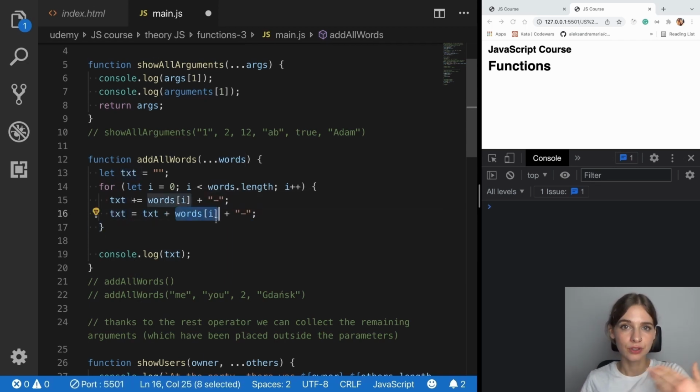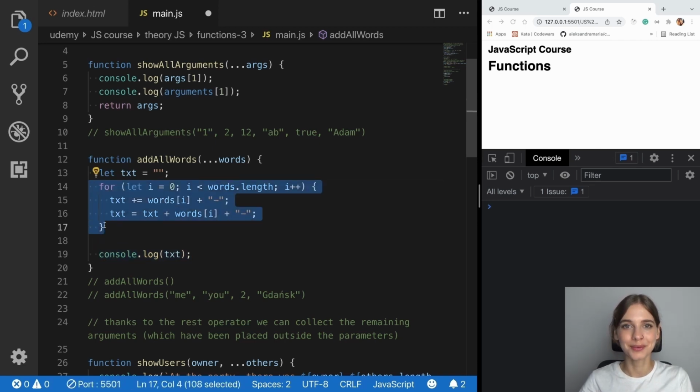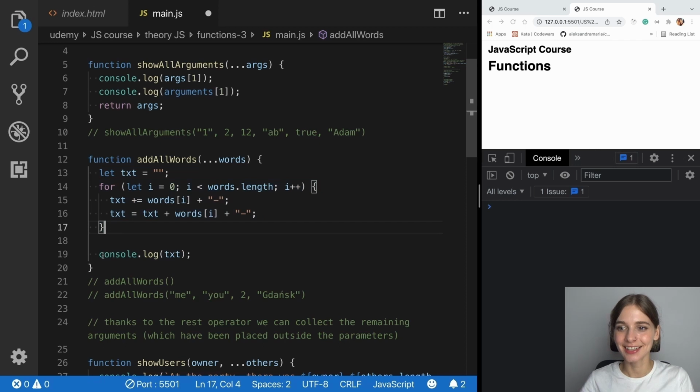We are going to concatenate to add another string with the index 1, and so on and so on. And I've added this hyphen here because I wanted to separate the words with a hyphen, but you could maybe perhaps do a white space, but up to you really. And at the end, when we leave the for loop, the body of the for loop is finishing here, and at the end I just want to console log the string.